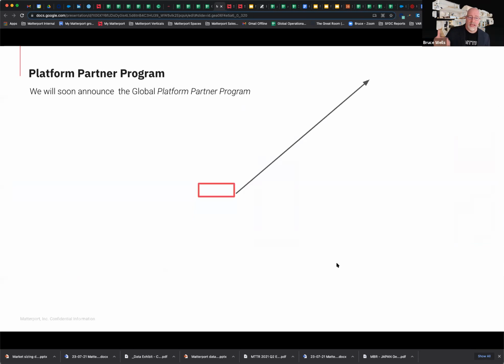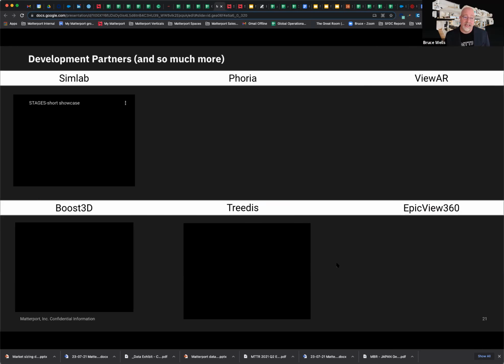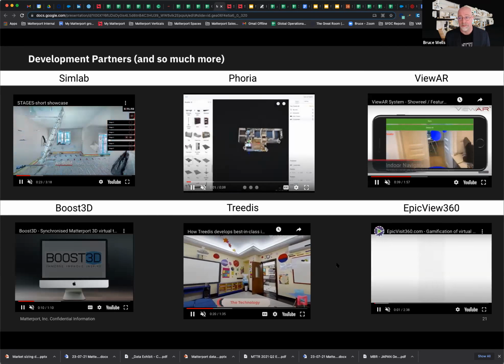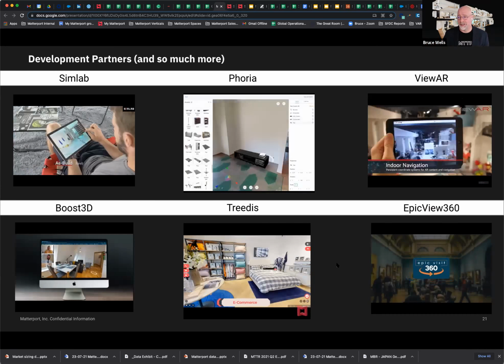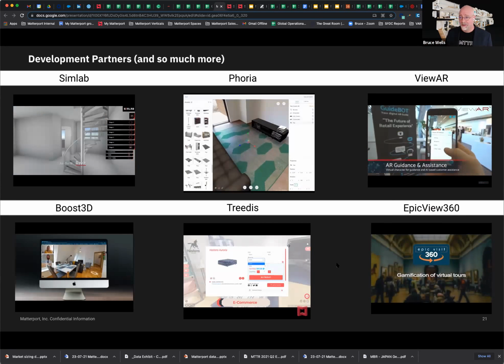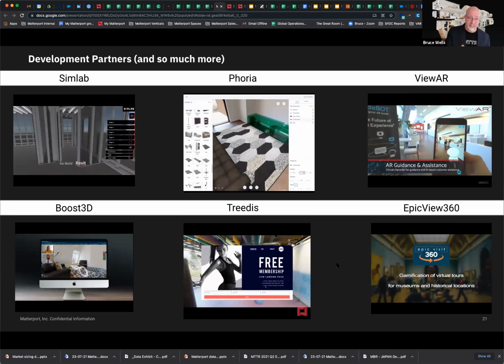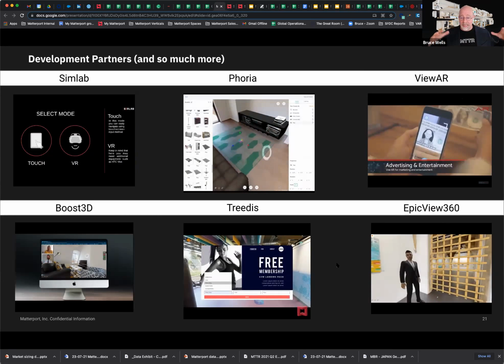On our website, we have a section that is going to continue to grow with our partners. Under the platform section, there's a partner page that we just recently launched, and we're going to be adding more into that. We've got incredible growth of developers building third-party applications on top of Matterport. I think we now have 400 companies or developers that have requested the API and SDK access. And these are six quick examples of applications that have now been built on top of Matterport.